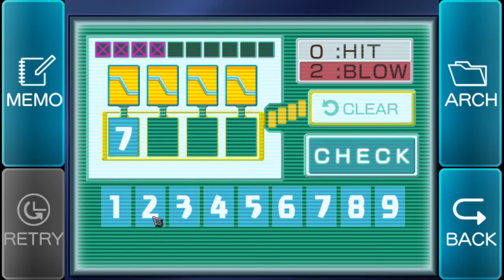Or we'll just do 7, 2, 3, 5. Okay, yeah. So 7, 2, 3, 5 is what we got. All right. It's 7, 2, 3, 5, 4 blows. We can do this. 4 blows. That is our number combination. So we know in the future, which may or may not be true.